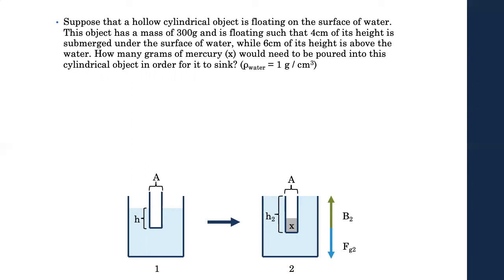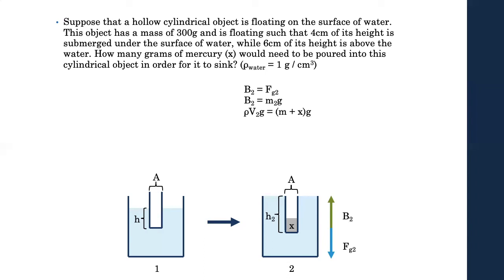And what happens when something sinks? How does the equilibrium between buoyancy and gravity change when something sinks? The gravitational force exceeds the buoyant force. That'll cause it to sink. So the point at which it sinks is the point at which these two forces are exactly equal. That's when it's on the brink of sinking. So that's what you're going to be finding. So we can represent that as the buoyant force is equal to the mass times gravity. But we don't have the mass because we're trying to figure out how much mercury we need to add. So as far as this is concerned, it's a dead end.